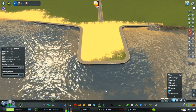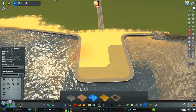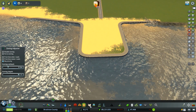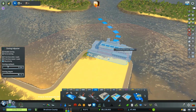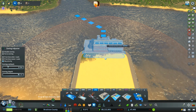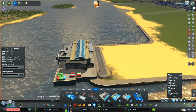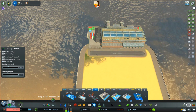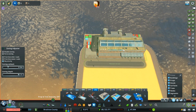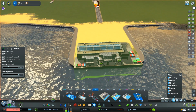an elevated station. Alright, so now that the water has kind of subsided, let's try to get rid of the sand here. Actually, never mind. We'll just play around with that later. Alright, let's get our cruise ship harbor in. Yeah, this is going to work out pretty great. It's just the exact same size as what we need, isn't it? Alright. I'm going to pause the game here, because I really don't want cruise ships to start coming in until we're ready. Alright, and then we're going to put it at the same height as the quay. There we go. And then, oops, let's move it here. Let's try to sneak it back in as far as we can, so that we use the quay as the edge.